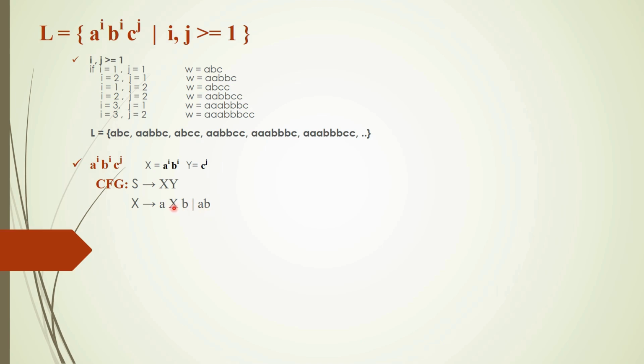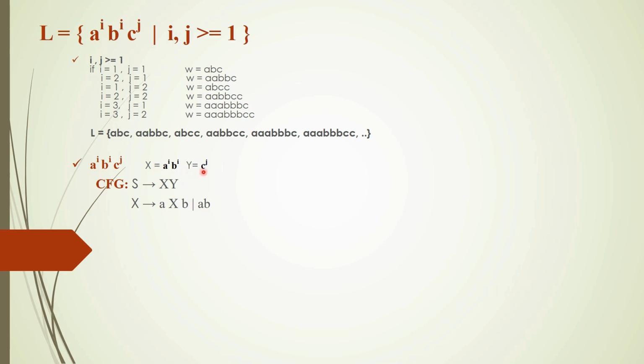So that's why I am writing this X as aAb, because here you can see we designed X to only be able to generate A and B. So that's the reason your X is substituted as A and B. Now this portion is able to generate a part of A and B.